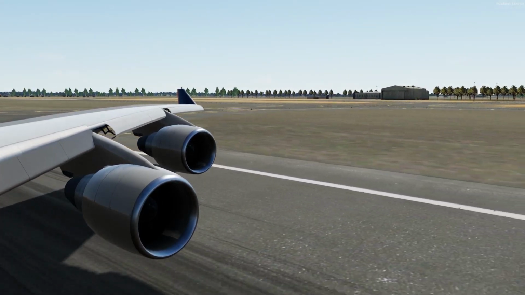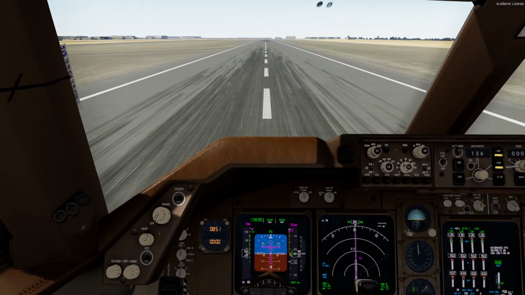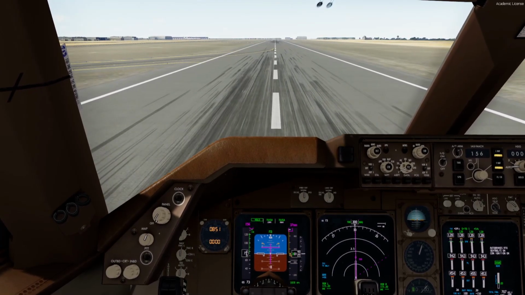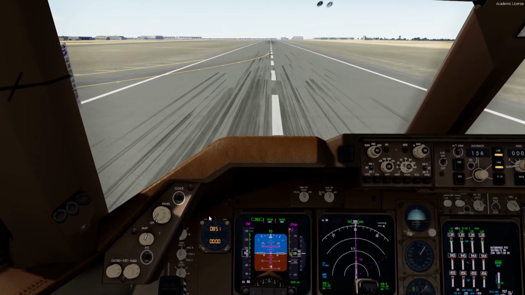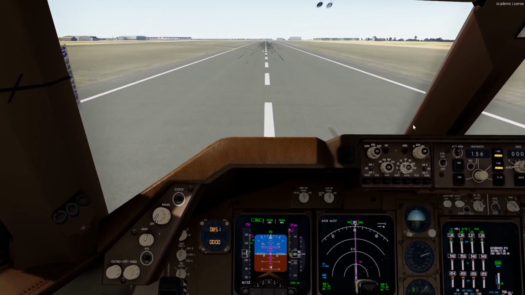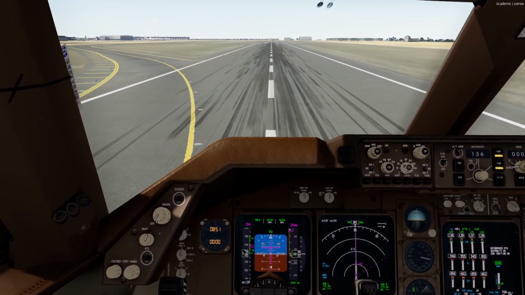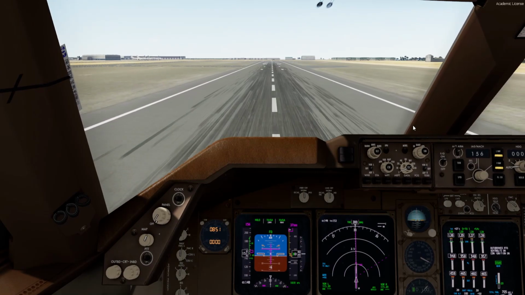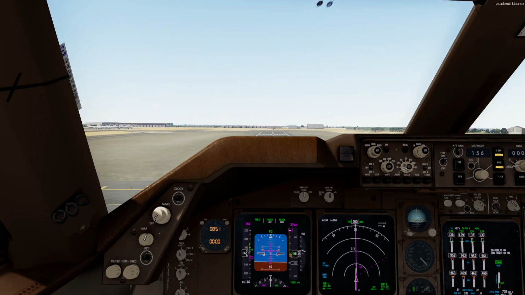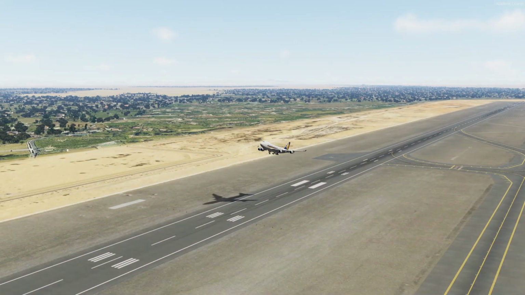TOGA. Thrust rev, TOGA TOGA, power set. 80 knots, thrust hold. And V1, rotate. Positive climb, gear is coming up.